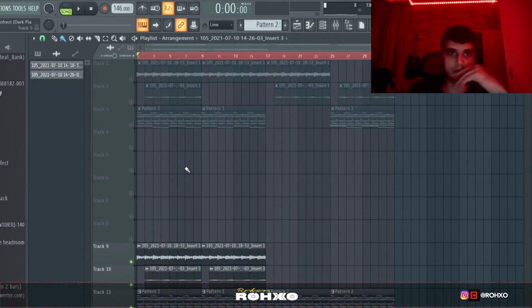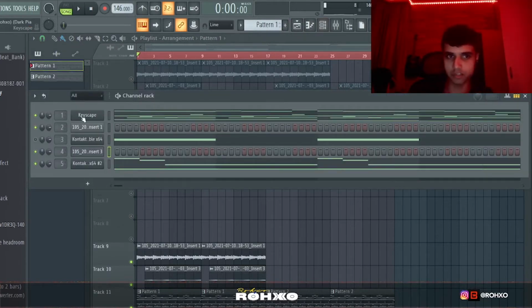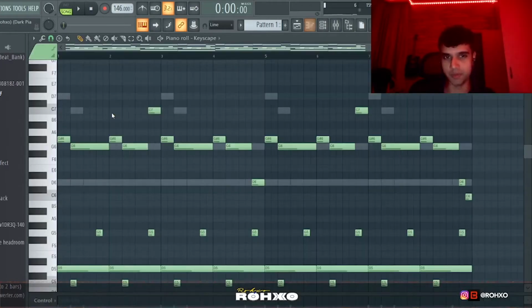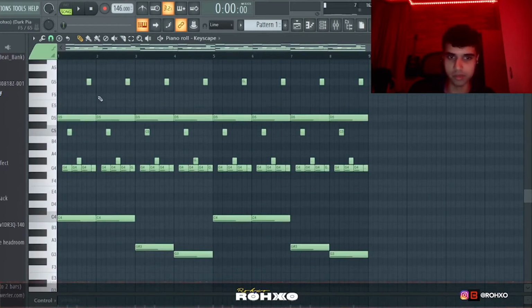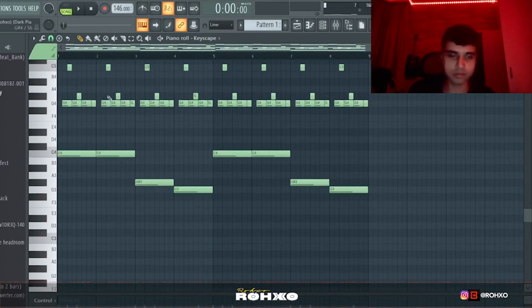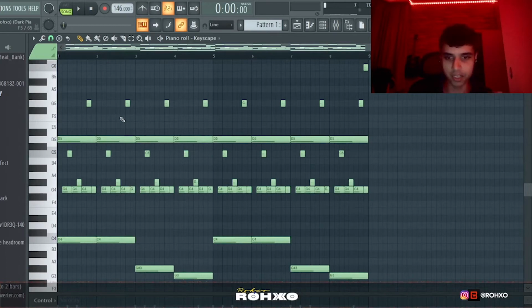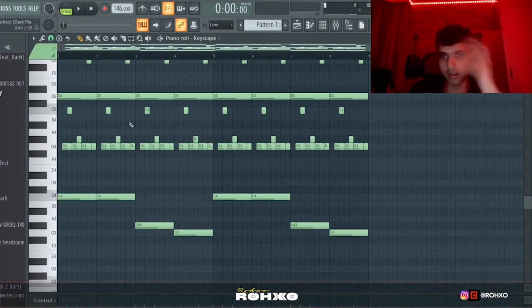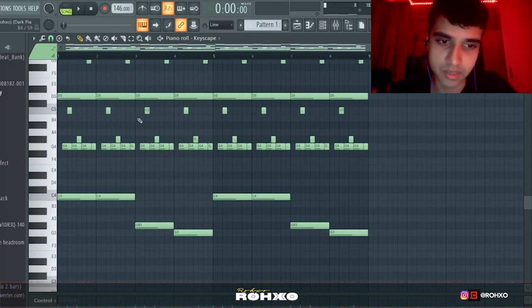Alright, so getting straight into it, we got the piano first of all. Piano's from Keyscape. It's the grand piano, standard grand piano. It's one of my favorite presets. Super simple, but when you have simple beats, feels good. I feel like it has a good sort of bass to it. Like a lot of the other presets kind of have the bass cut off, you feel me?